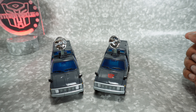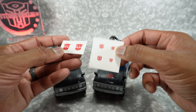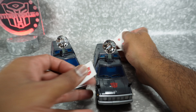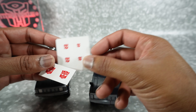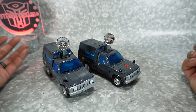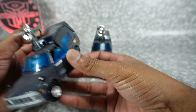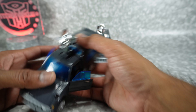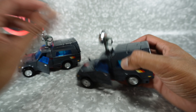Obviously we don't have the Autobot logo on there, but they did give you these stickers. So if you wanted to put them on — this is not my figure so I'm not going to do it — they gave you Autobot logos, a little bit bigger, or there are smaller ones you can use. Everything else works the same. The doors do open — you can pull those open — and there's a little interior. Pretty much the same on both. I don't see any other differences there.